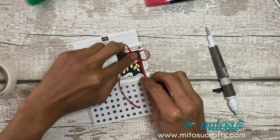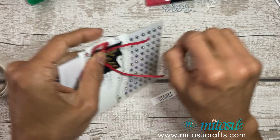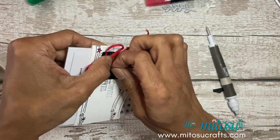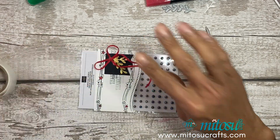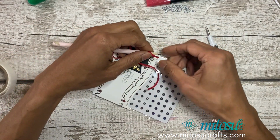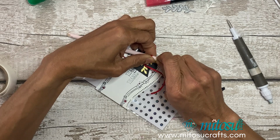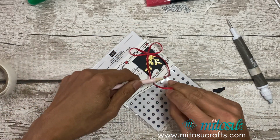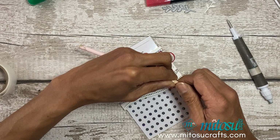And then that's going to go like so. Curl it up. So I'm pressing there. And then curl that down. I think because that's slightly smaller, use your pencil. I think it's best to do it that way, or take your pick tool. And then this way, this one. To finish up.